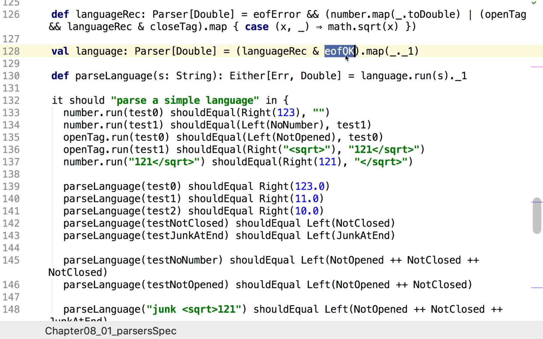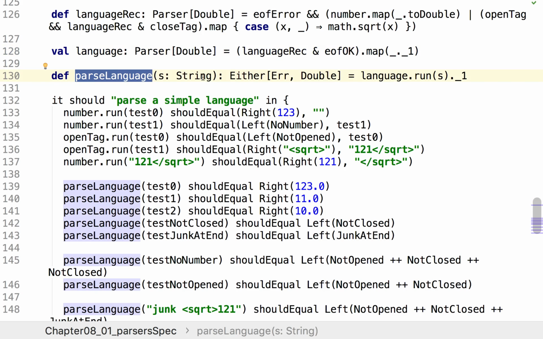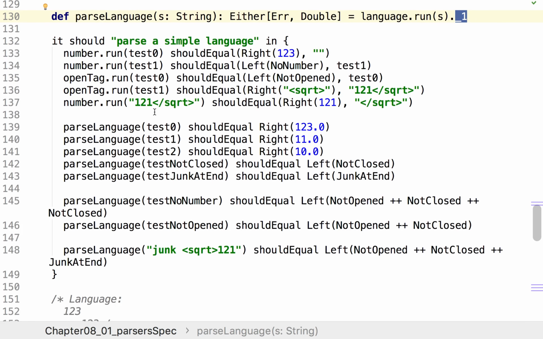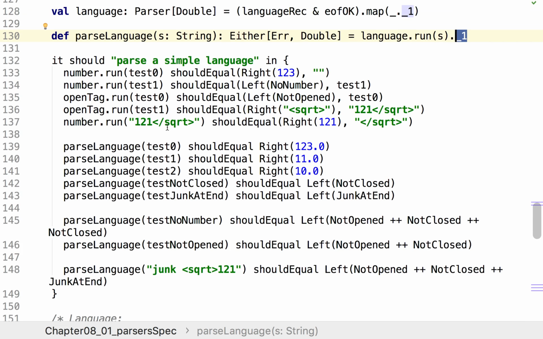Junk at the end of file will be detected. And then we map to the first value returned by this. So then it's a parser of double. Finally, we define the function parse language that takes a string and runs this language parser on the string and takes its value, which is going to be either an error or a double. And here are the tests. It works.